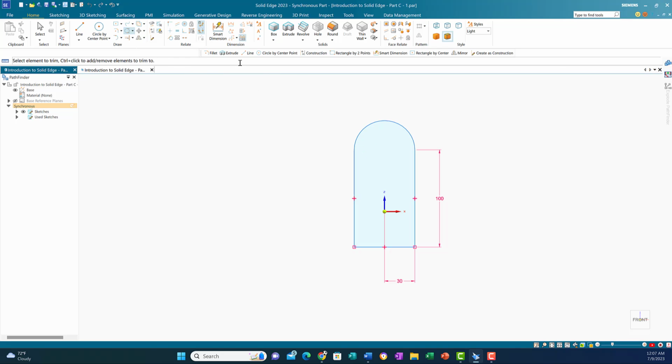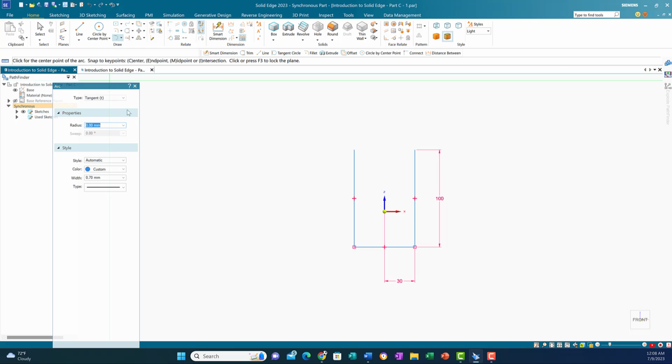The same thing I can do, I can use the tangent arc. So let me get rid of this one. Notice that this becomes 100 now, which is okay. Now we go to the tangent arc.